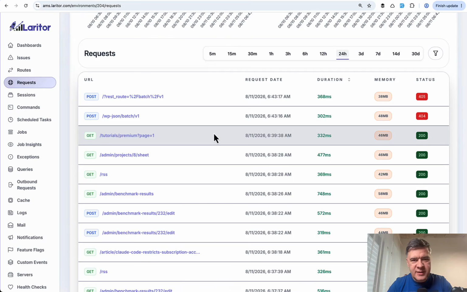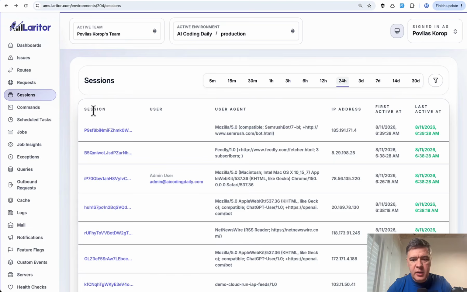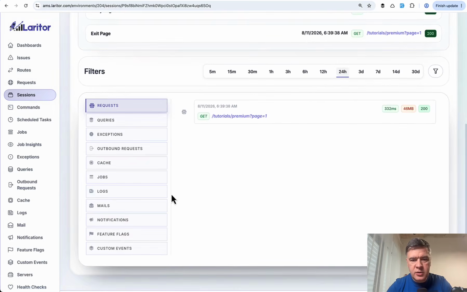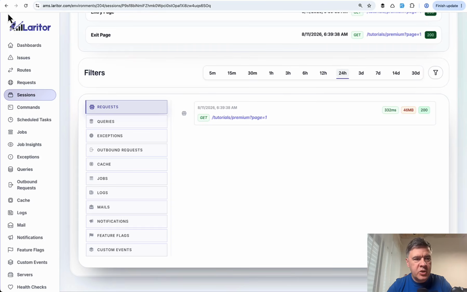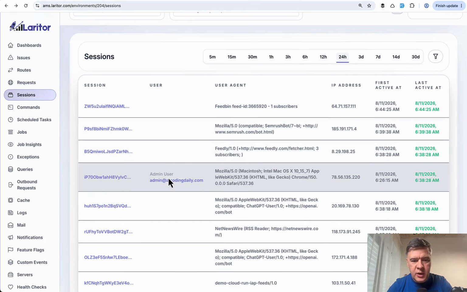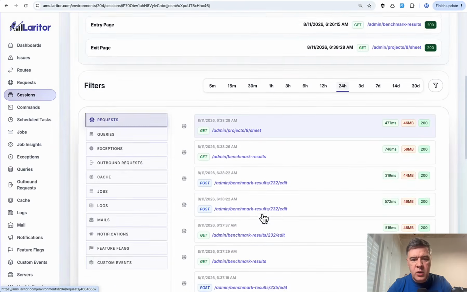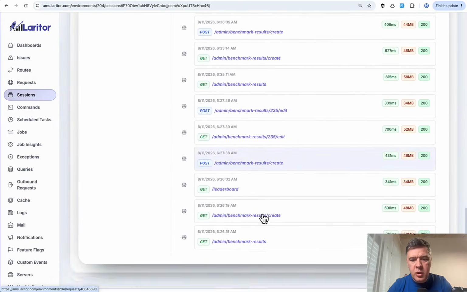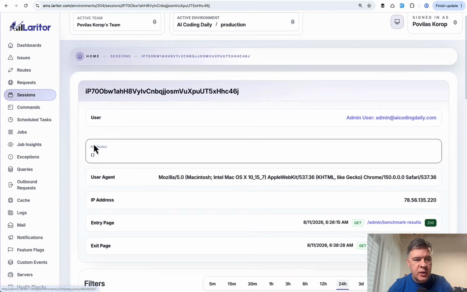So looking at those lists and charts, this is another proof of how many automations we have these days, bots and crawlers and malicious things on our website. Then there are sessions, for example, and I can click on any session and see what that bot actually was going for. So it got only to 1 page, but maybe others, non-bot users, would go for more. So I can open my own session where I was browsing through benchmarking, and this is how you get those results.